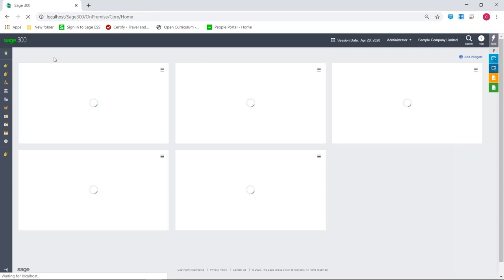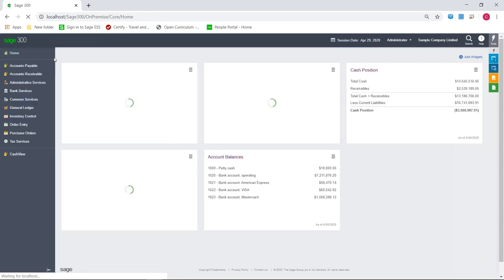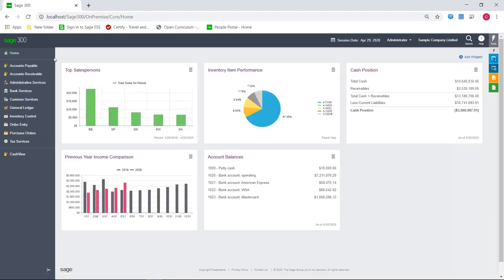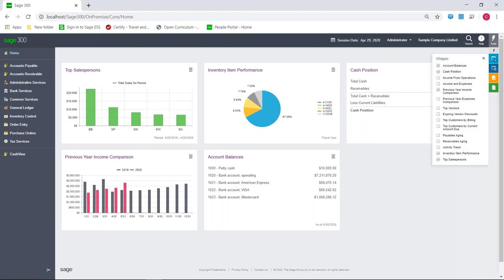All right, so once you go into your Sage 300, depending on how you have configured it, you will either see a dashboard or just a blank screen. In this case, I've turned on some dashboard widgets so I can see certain high-level information about my company and my business. These are useful areas that you may want to take advantage of. For example, you can see on the list here a number of widgets that you can choose to place onto your dashboard environment. I'm going to leave it to you to explore once you deploy the software, but just bear in mind that there is this capability.